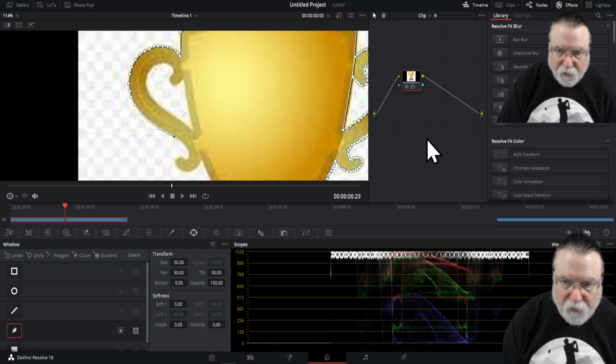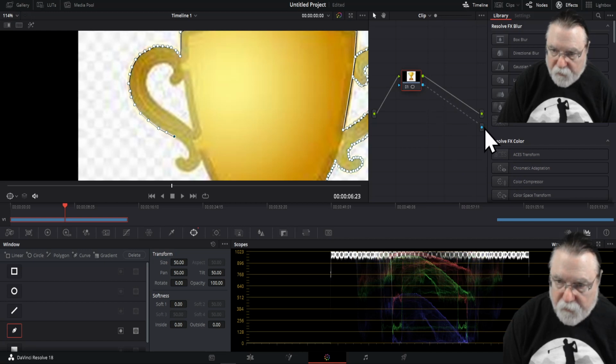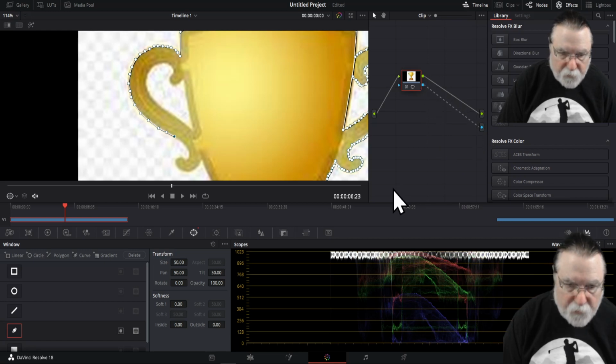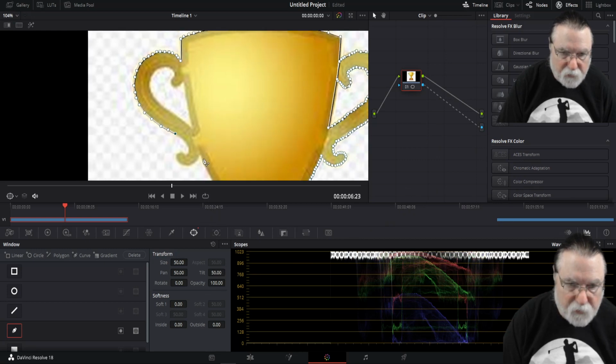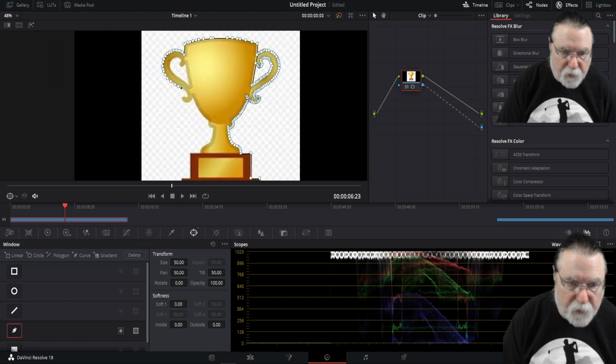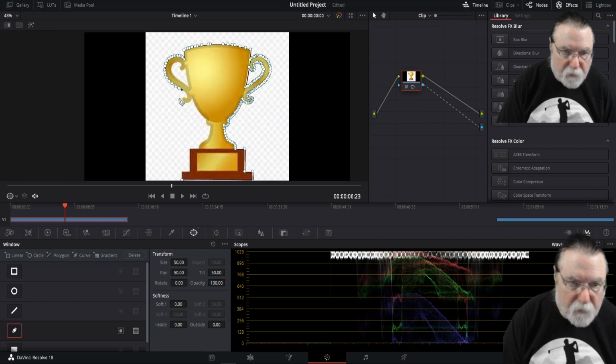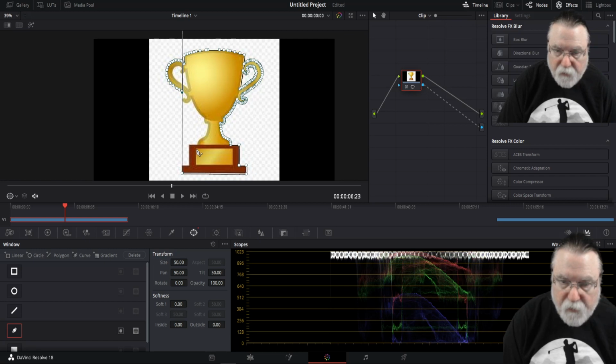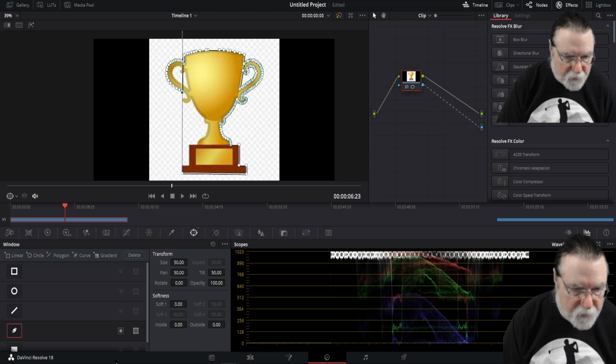Now to see the results, we can right click, add an alpha node, click this in here, connect the nodes, and we don't see anything because it's not closed. It's got to be closed. If I were to bring this straight down to here and connect it, I think I got it. And then reconnect this. And then I want to invert it.